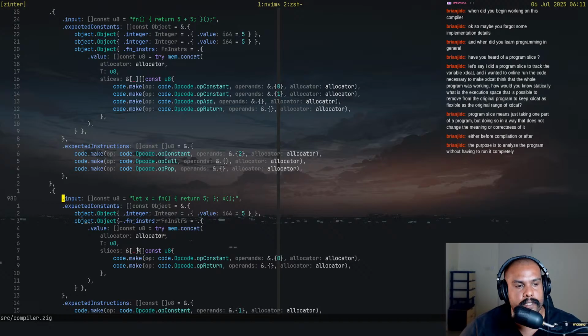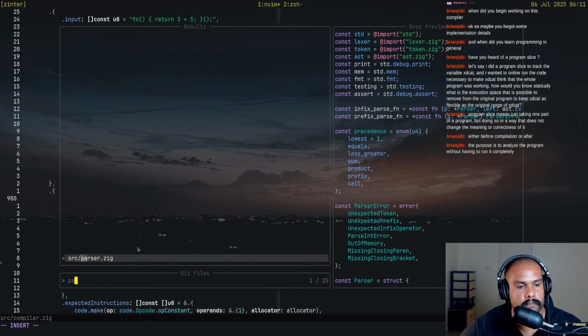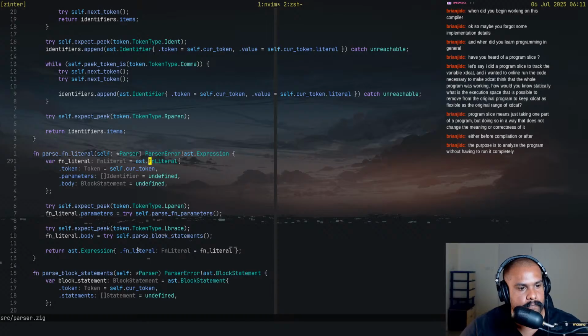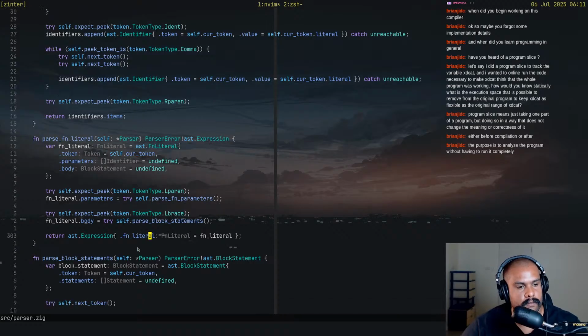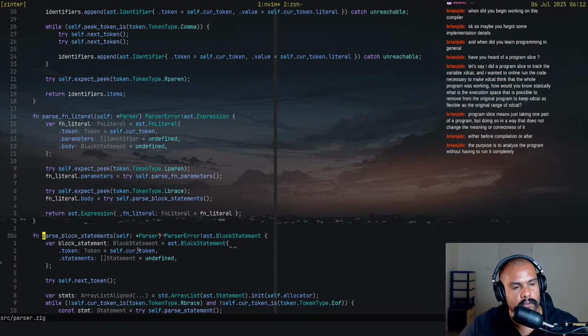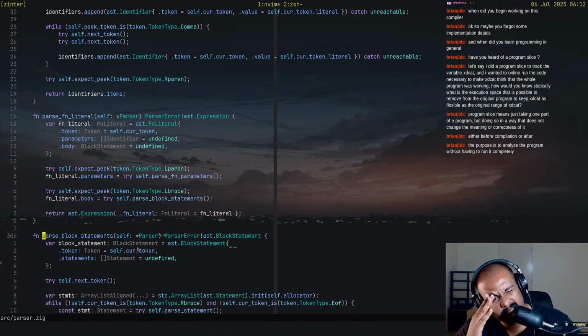Implicit return. Okay, I think I gotta check the parser. Parse function literal. Parse block, but these also handle if statements.